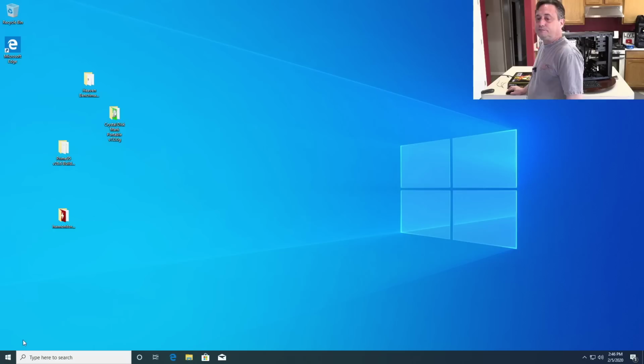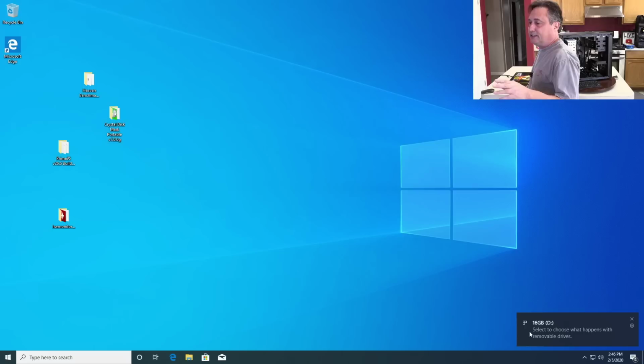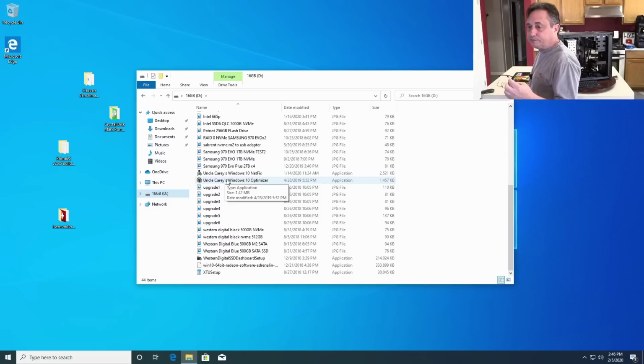I'm going to run Uncle Carrie's Windows 10 optimization tool, although I won't be able to see some of it, like adding the My Computer icon to the desktop, because Windows is not yet activated. But we can still run the tool anyway. You'll see I always copy it off to the desktop. I never run it from the flash drive.